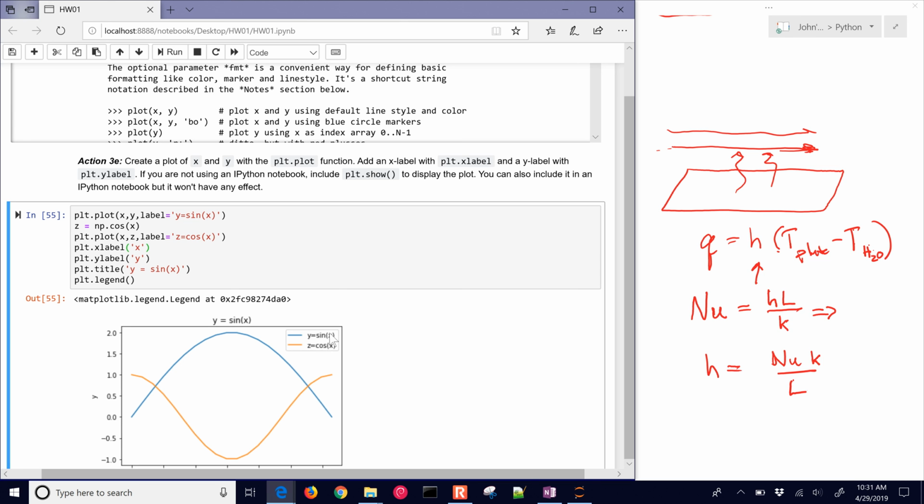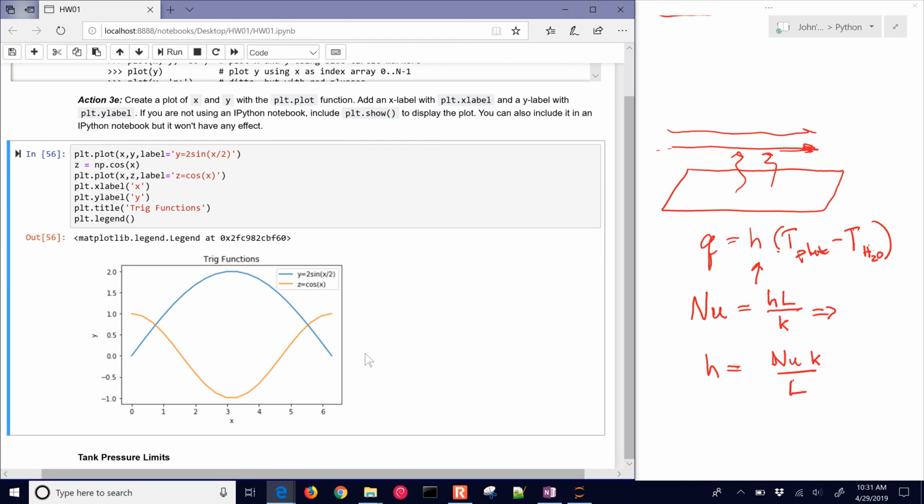And this isn't sine of x, it's going to be 2 times sine of x divided by 2. I'll just change this now to something like trig functions instead.